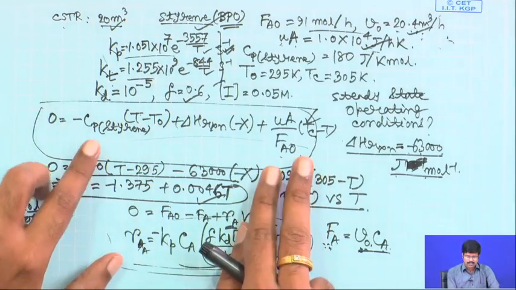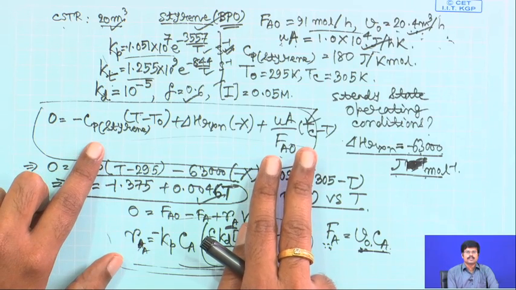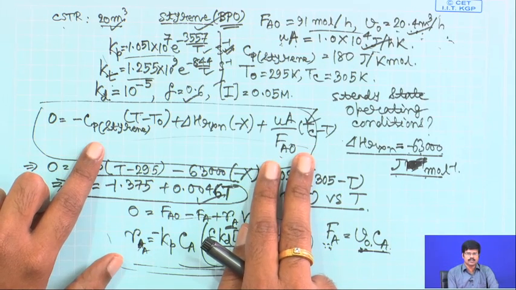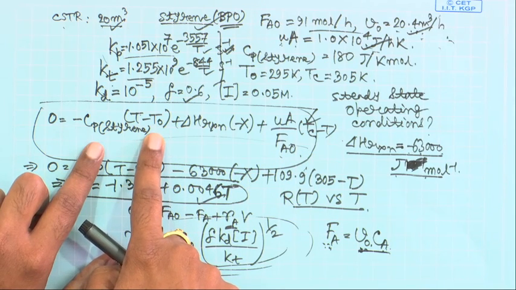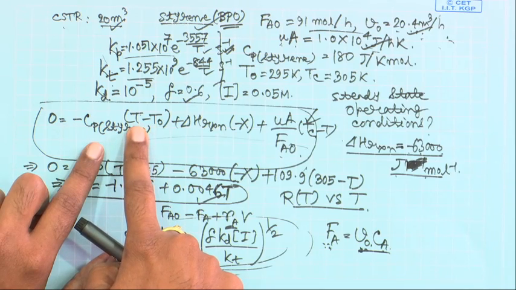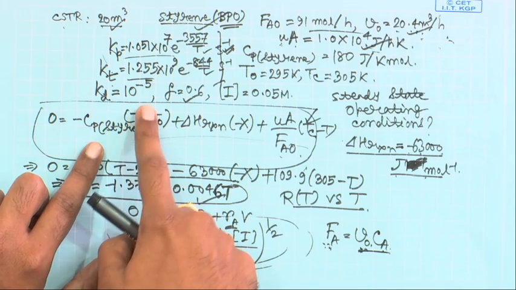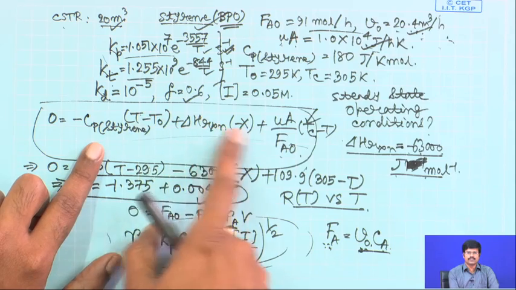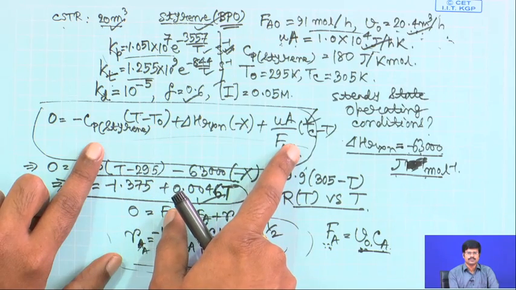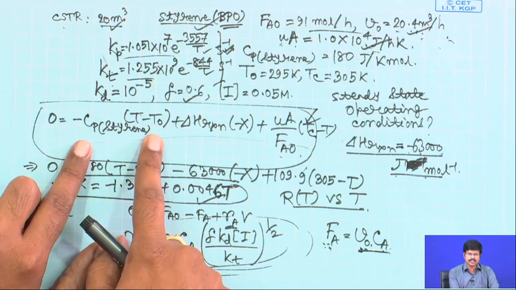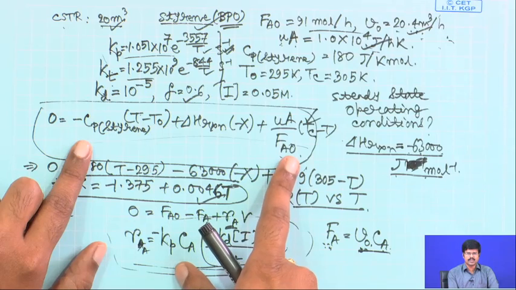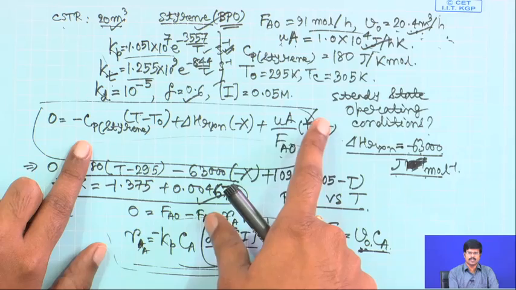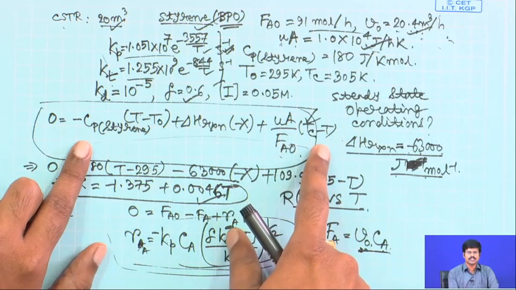Now, this expression is basically the same as this expression. If you are working under isothermal condition, something that you need to keep in mind, then your inlet temperature will be equal to the temperature in the reaction mixture. So, this term will go, and you are only left with these two terms in this case. If you are working in isothermal steady state situation, then this term will go, T equals T0. And an adiabatic situation is one where there is no heat exchange with the surroundings. So, then this heat transfer term will go. Those things you need to keep in mind.